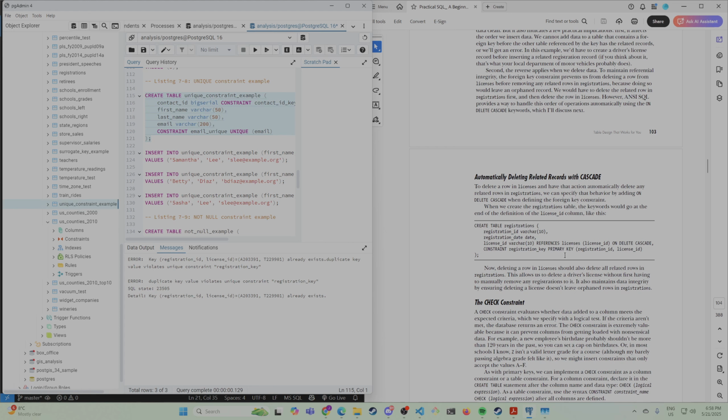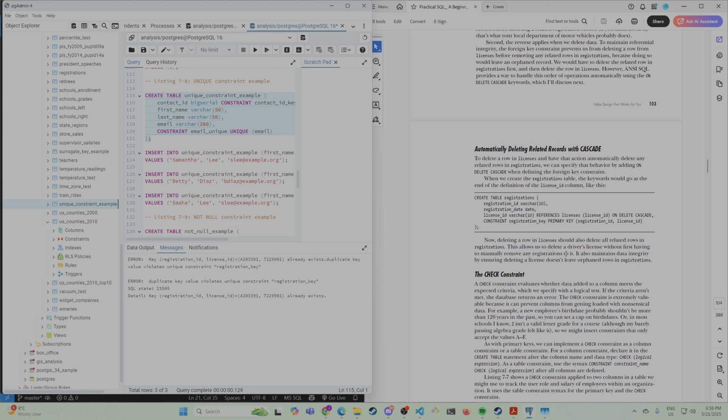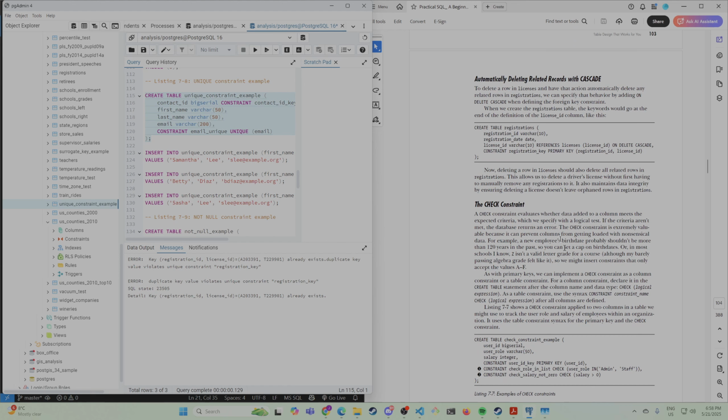When we create the registrations table, the keywords go at the end of the definition of the license ID column. So here we do an example. We do the registration date, license ID, references license with the license ID, and then on delete cascade. Constraint is the registration key, and the primary key is the registration ID and license ID.